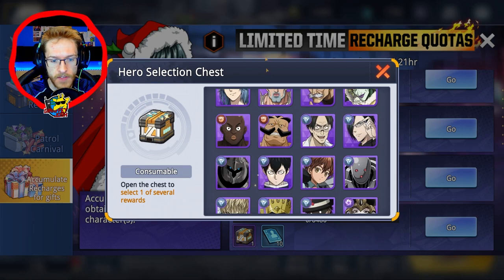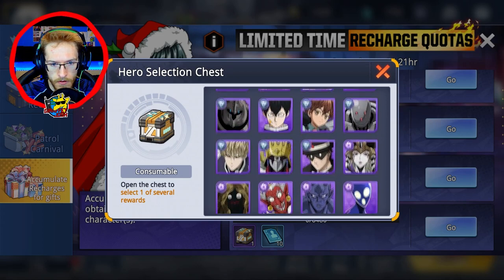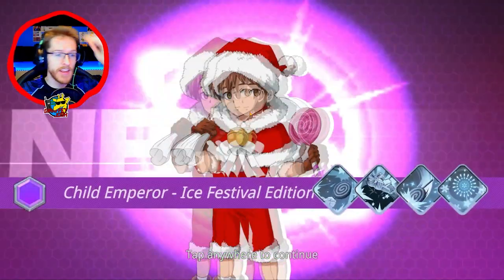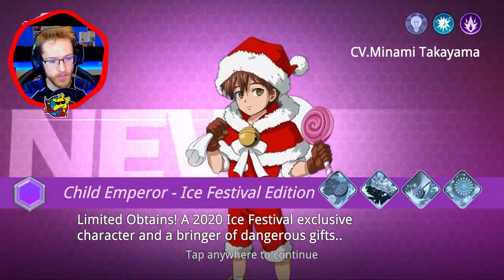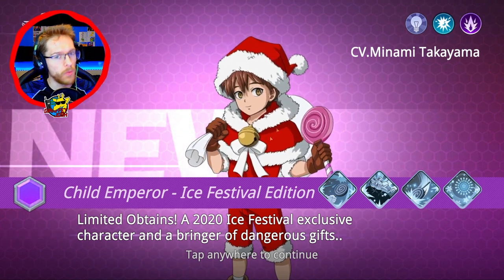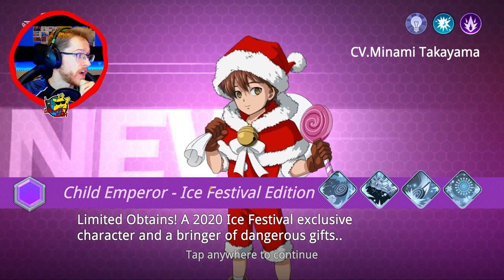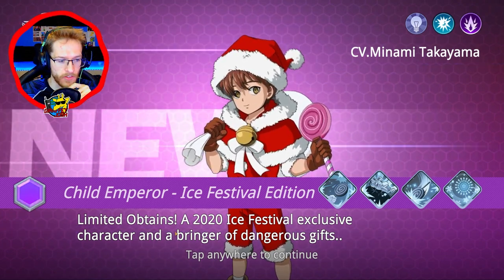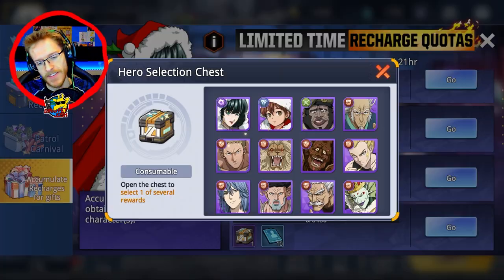They actually dropped these characters into the summon pools now. Can you get Emperor's Child in there? No, you can't. Oh, you can. Yeah, they have. Okay, here we go. Limited obtains. Oh, no, they are. So it looks like the own... Oh, this is dirty. So the only way you're going to be able to continue to level these characters up, because obviously it says here, are in special events.